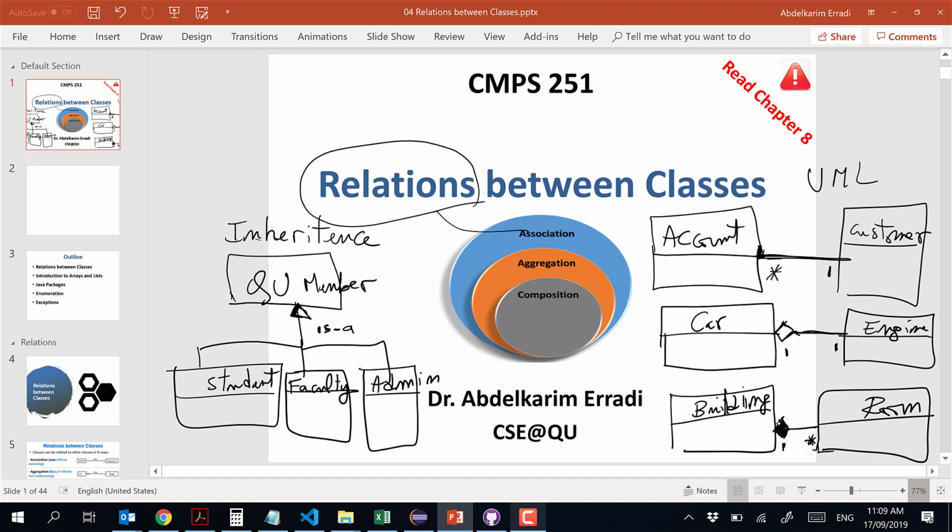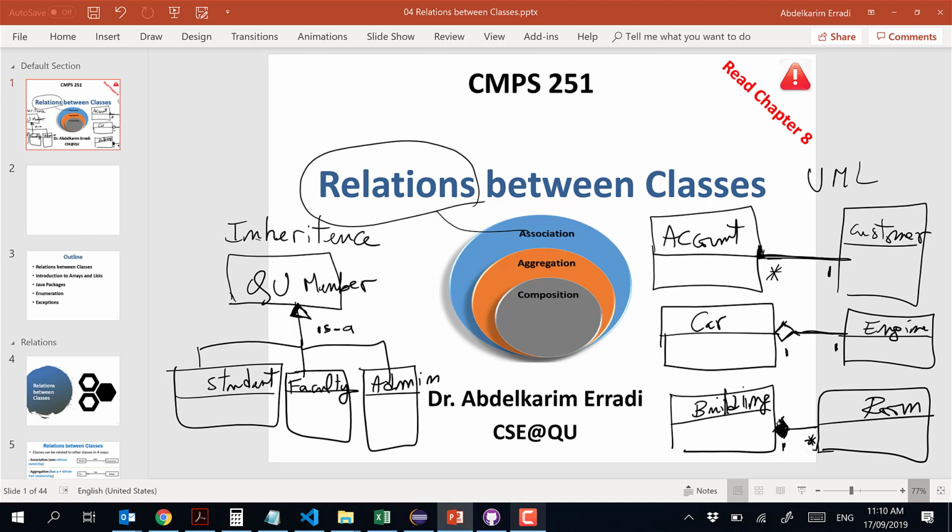But in the car example, it is a whole part relationship. But we see many times a car gets big accidents, maybe on the side, in the back, and is no longer drivable. But the engine is still good. We will maybe throw the car, but we will not throw the engine. The engine will still live on and can have a life on its own. So that's basically the idea. And the first one we just keep as an association because there is no whole part relationship here. It's just a simple association.